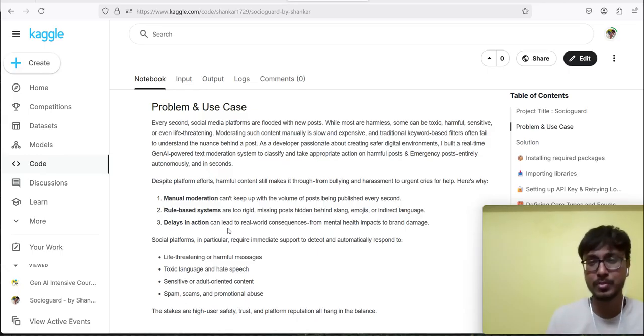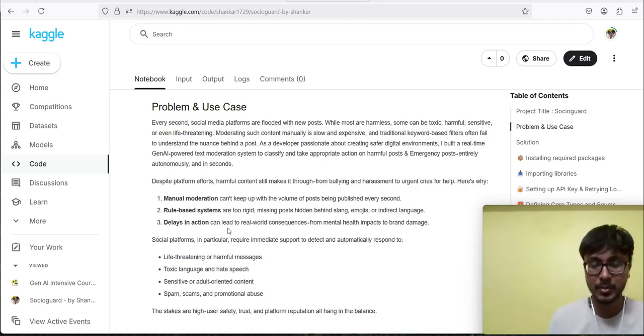All these things should be moderated, but doing it with traditional approaches like manual intervention or keyword-based text filters cannot actually understand the post details and eliminate those threats to the current generation who uses social media.